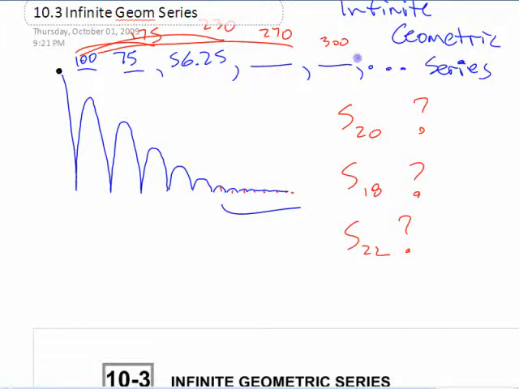Every time I bounce it bounces again. I'm adding less and less on. By the time you get to 20 bounces or 22 bounces, each one is basically nothing. You're adding this much on. If I take a number like 300 and add 0.000001 on, how much do I have roughly? I still have roughly 300. They factor in less and less as you go on here.